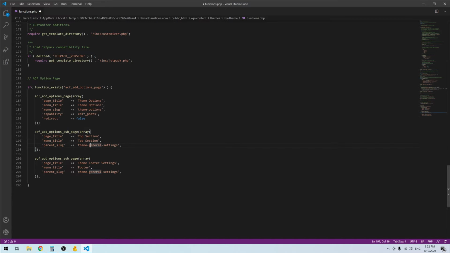And I have to modify the parent slug to be the same as I set it here in the menu slug. And here I want to have the header section and header, and the same here with the parent slug, and save.